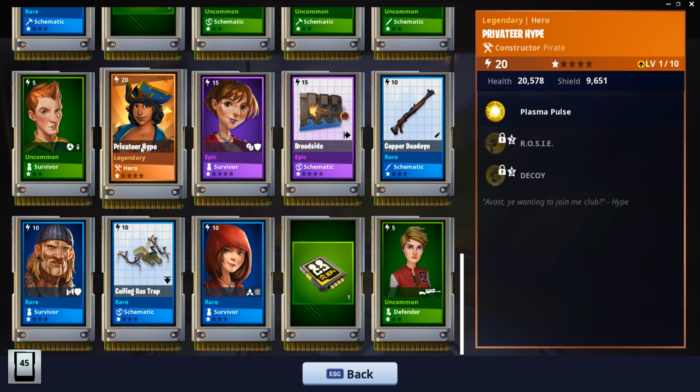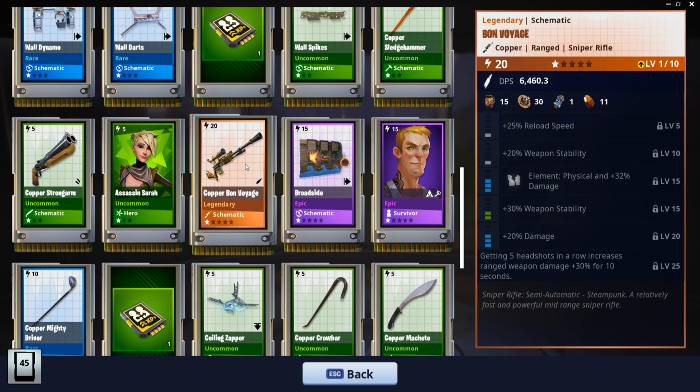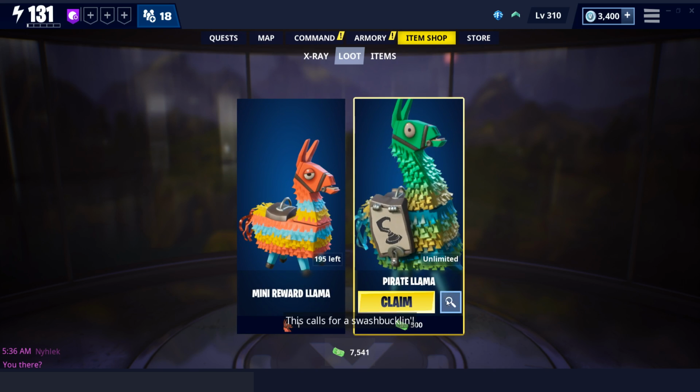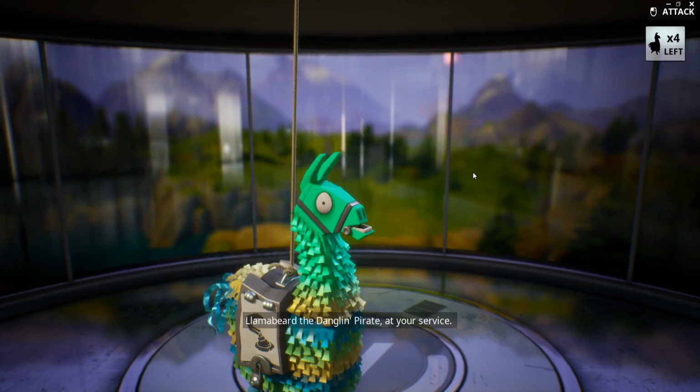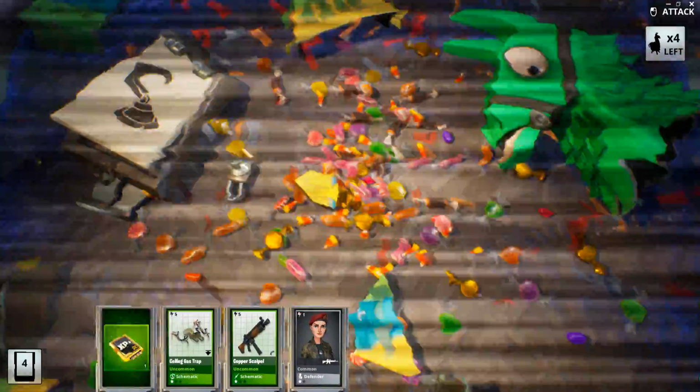We got the legendary constructor, the privateer hype, and we did end up getting the legendary Bon Voyage snipers. So sorry about that again. We'll go ahead and continue on to the next 5 and open them up, and just kind of fast forward through here as well.